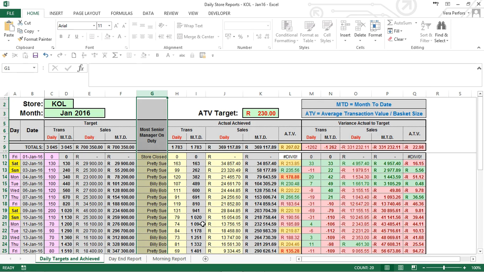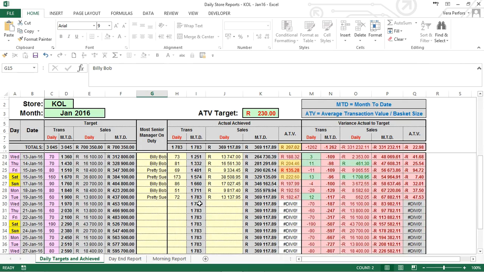In this example, Pretty Sue is the store manager and Billy Bob is the assistant store manager. So on the 2nd, 3rd and 4th of January, the store manager was on duty. On the 5th and the 6th, the store manager was off and the assistant manager was on duty. And so you can see for the rest of the days completed.